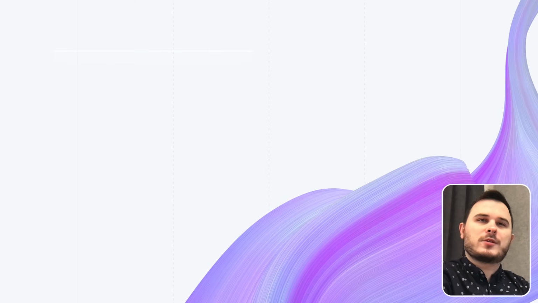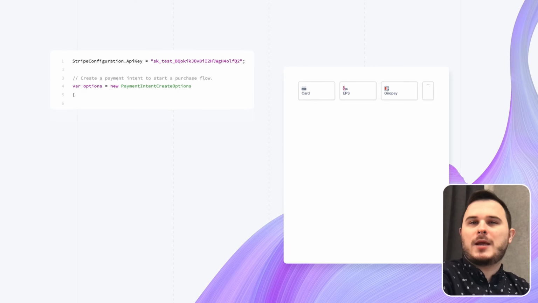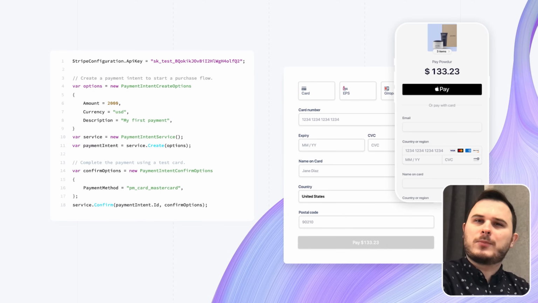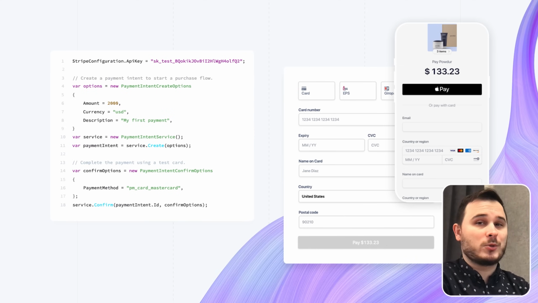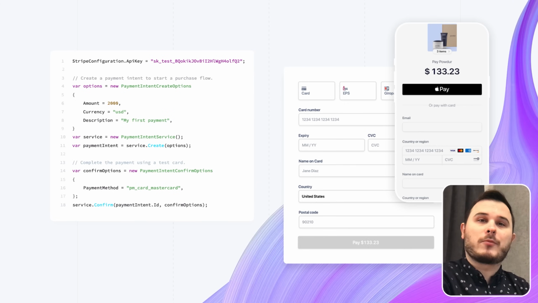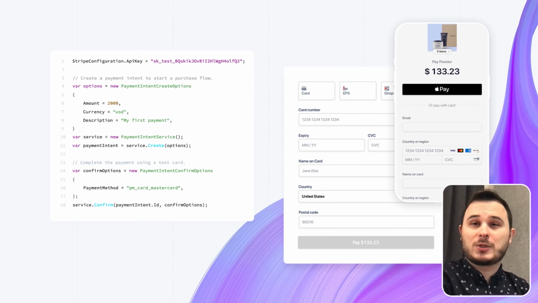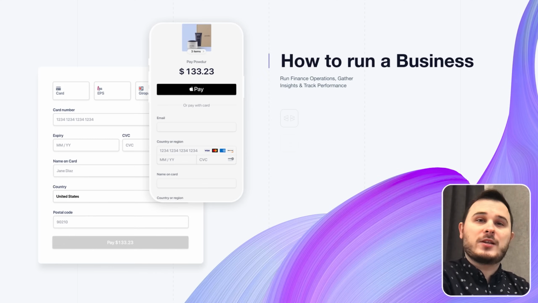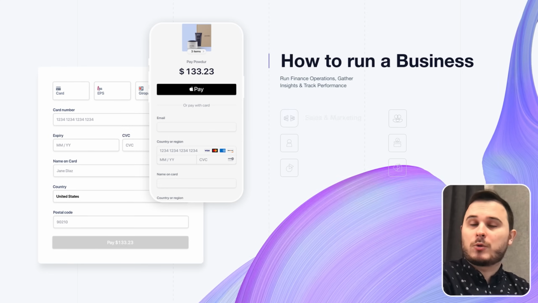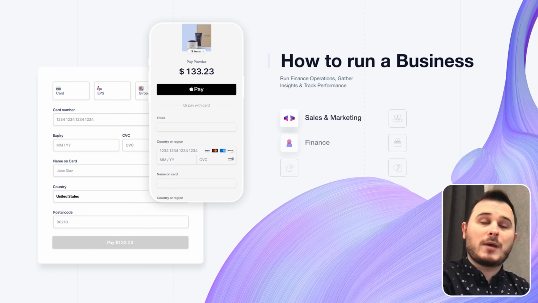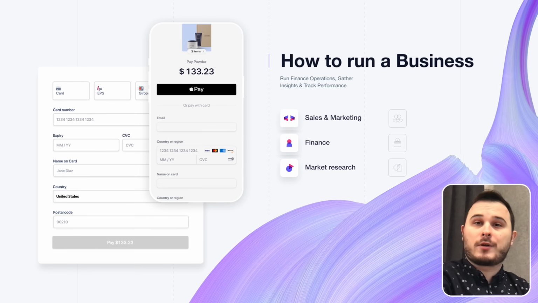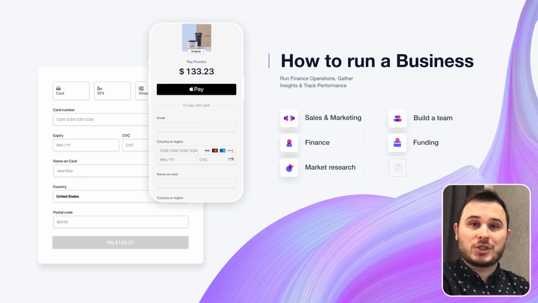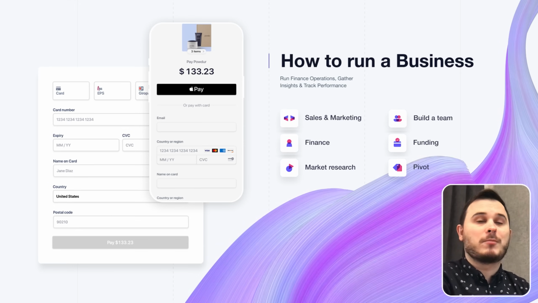Let's go. When you start your micro SaaS journey, many beginners fall into these standard traps. First, they often put all their energy into coding the product, especially if they come from a software development background. So, at the end of the day, they have a software diamond. But they do not know how to run a business, how to do sales and marketing, how to manage finance, how to do market research, how to build a team from scratch, how to fund the project, and how to adapt to rapid market changes.